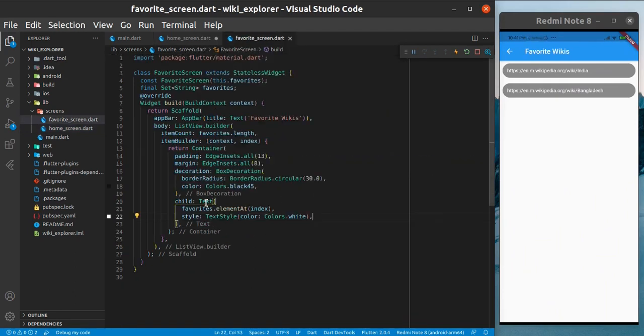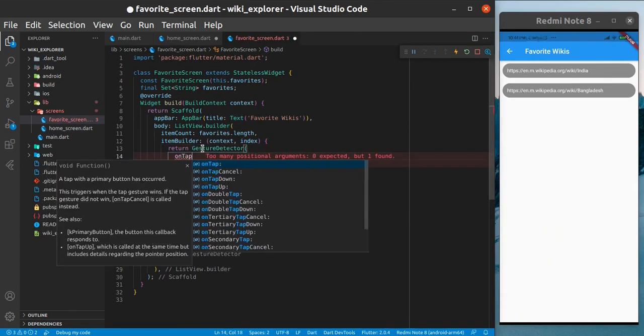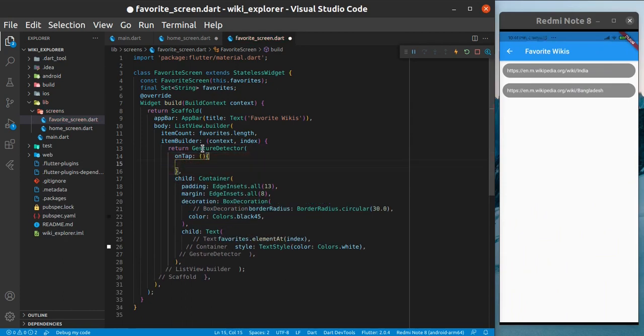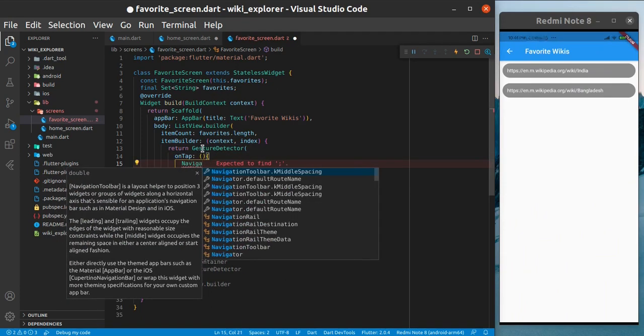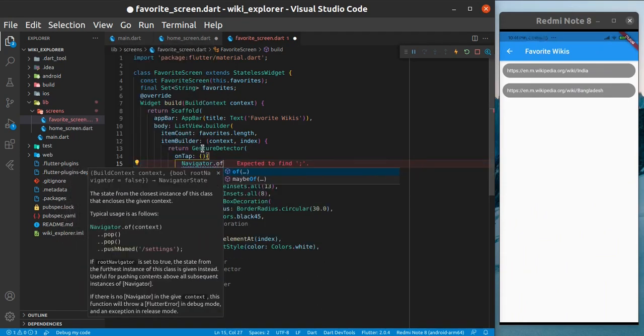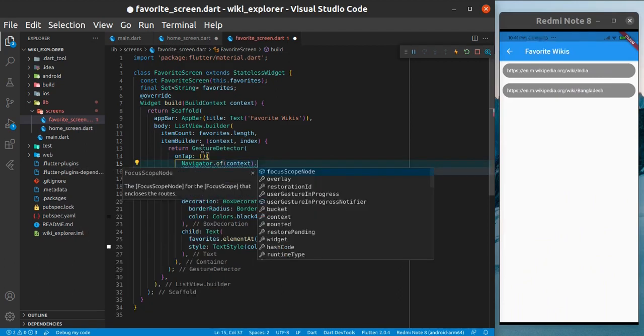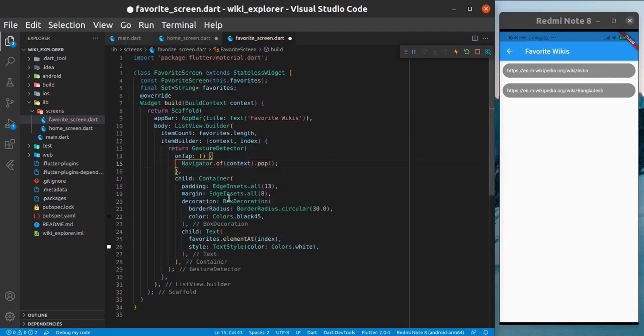Okay, now let's surround it with the gesture detector. On tap, we want to close this screen and open the link. So in the pop method, we have a parameter where we can provide a result.